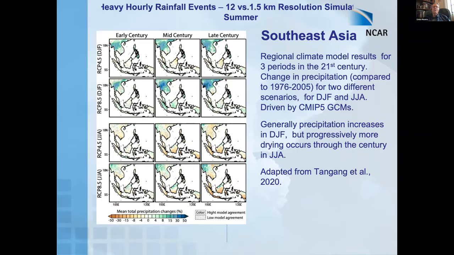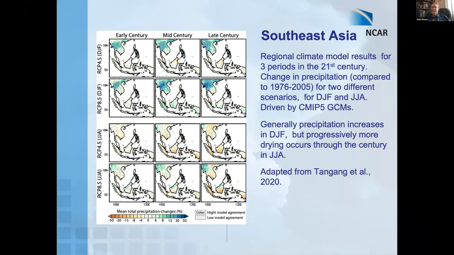So I encourage you, if you're interested in regional modeling results, to look at the Atlas chapter in the Working Group One report. There's also a great interactive atlas where you can go in and look at results from the CMIP5, CMIP6, both sets of global models, as well as the CORDEX set of regional climate modeling results. And I can just say that this was really a very successful program to have these high resolution models developed and run over all land areas.